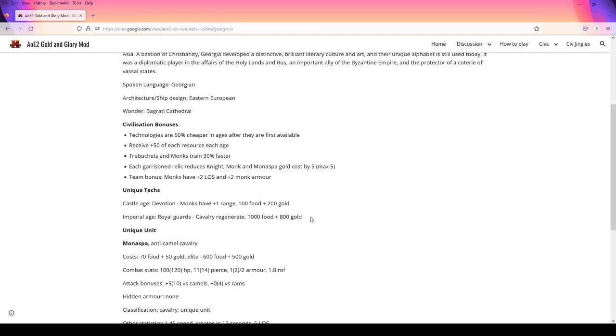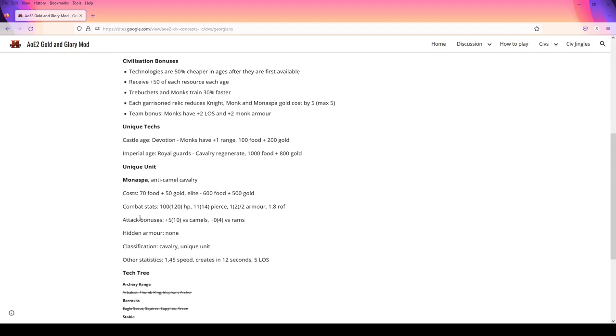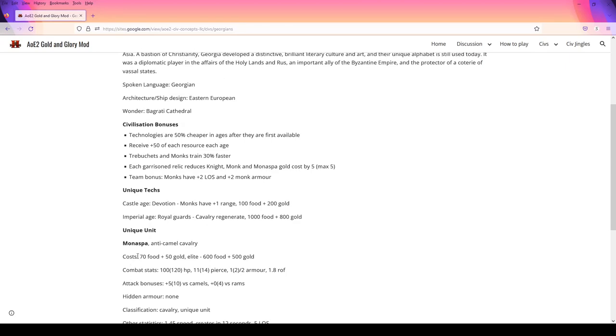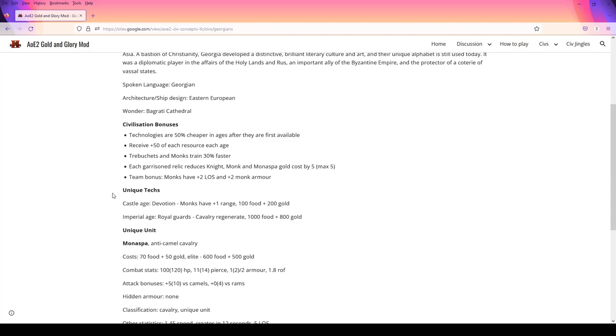And then maybe we could just scrap this unique unit, this Manaspa, and make it something else. Like you're building the anti-camel cavalry into their cavalry. The civ gets halberdiers, so let it rely on either your suggestion, or your knights taking that bonus damage down. Your heavy cavalry takes that bonus damage a little bit less, you're baking that into the unit, and then making their unique unit something that expands their strategy set.